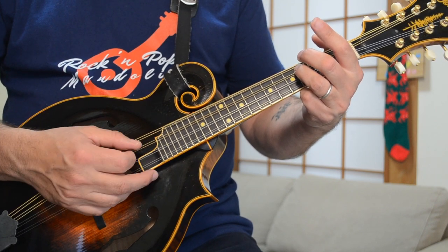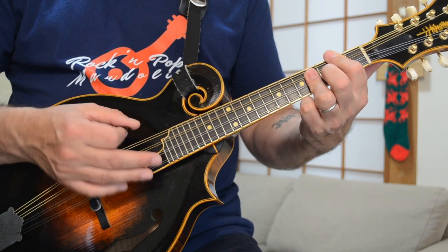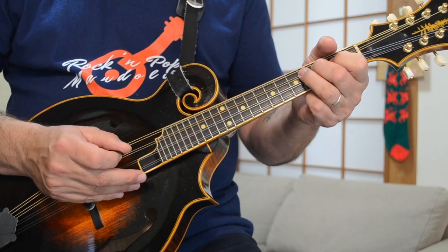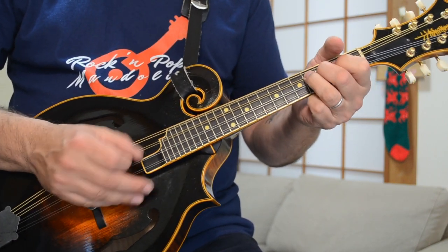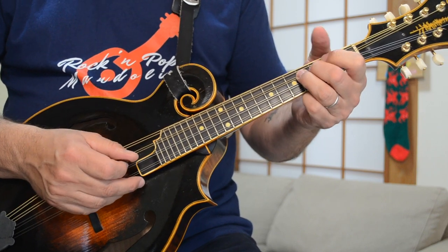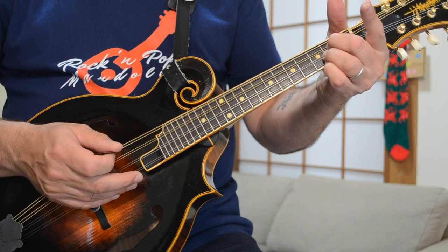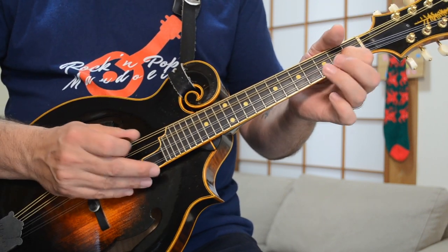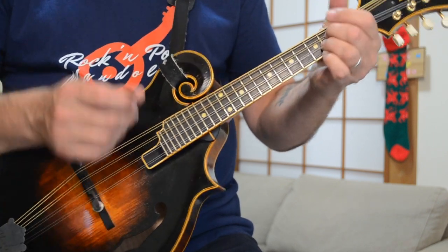You can make it a double stop there with the fourth fret and the open A. So one more time. Right, and then again. So twice on that little pattern. Right. And then you go open A to an E minor chord, which is open, 2-2, open. Okay, so one more time. Open A to the E minor. So one more time that pattern.